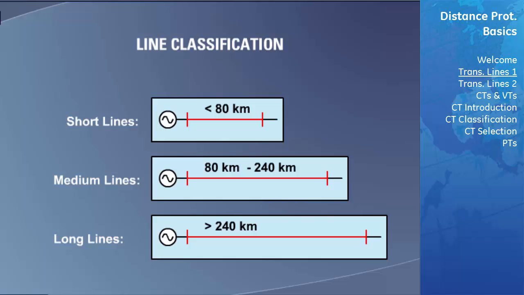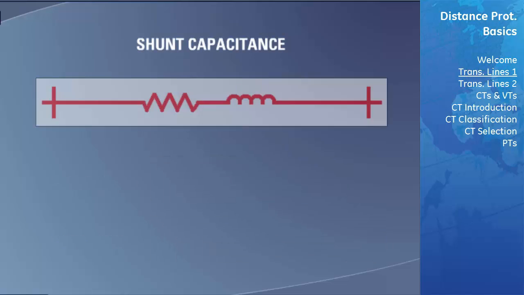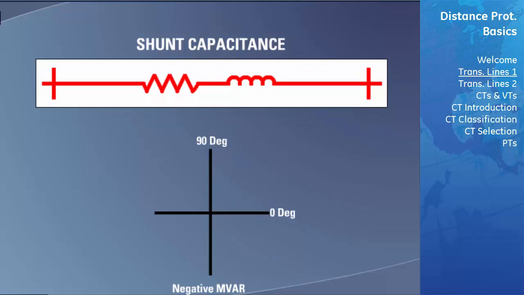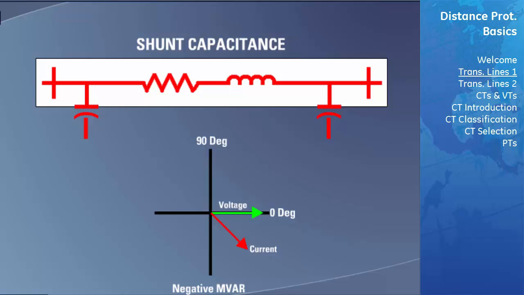Another factor of transmission lines that is useful to note is the occurrence of shunt capacitance on a line. Normally, transmission lines have a certain amount of inductive losses due to their inductive nature. This vector diagram shows the effect this inductance has by adding negative megavars and moving the current and voltage away from unity power factor. Shunt capacitance occurs between the transmission lines and the ground, counterbalancing some of the inductance by adding leading megavars and helping bring the current and voltage back to unity power factor.